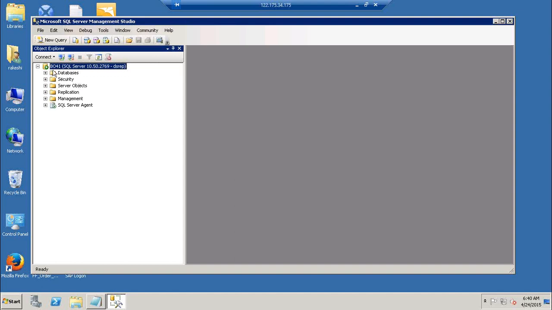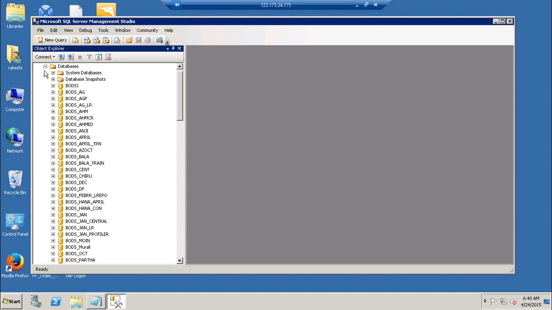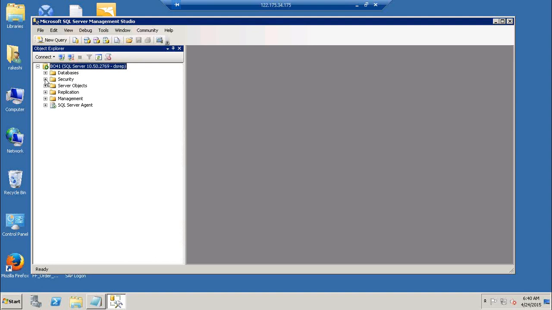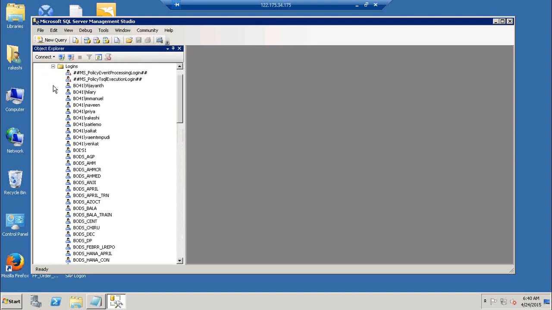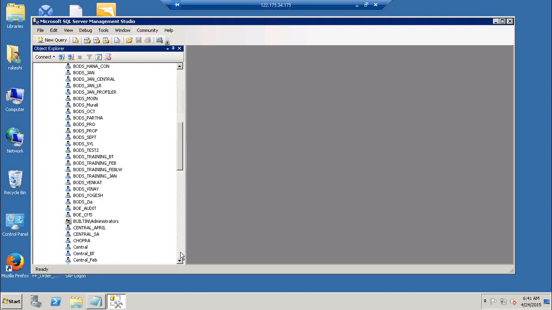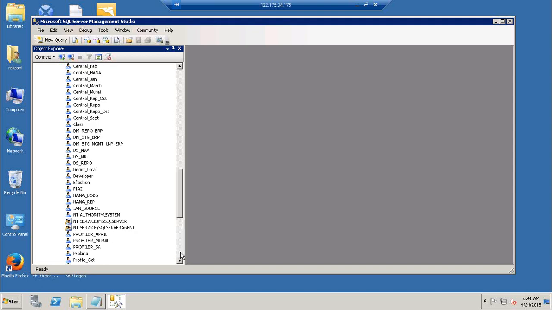Once you click on connect, you will see the database connected to the server of Bevo 41, and you see the list of databases under Databases here. These are the existing databases that are created, and then you'll see Security. So how many logins are there on the system? Bevo 41 / Rakesh I is also an accepted user, so I can also connect to this with my Windows authentication. And tsrep is the username and password that we use.